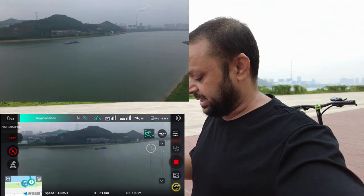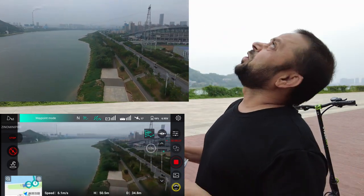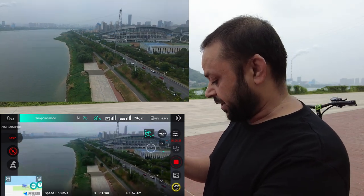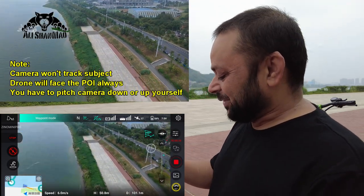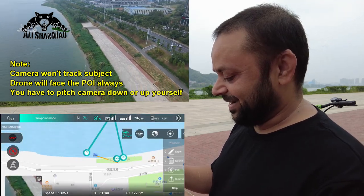I'm just gonna record another one. Okay, another video file started. Now the drone is going backward, keeping the camera on the point where I am, or where I set the point of interest. And it's flying backward to the waypoint. You see that here?